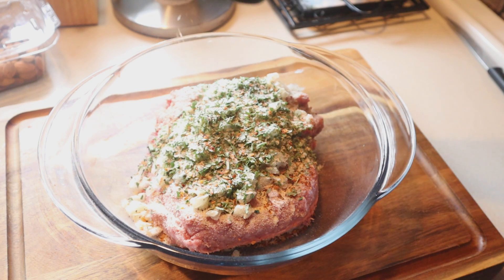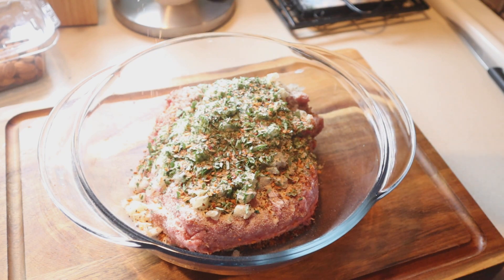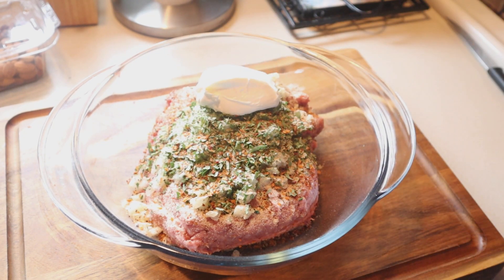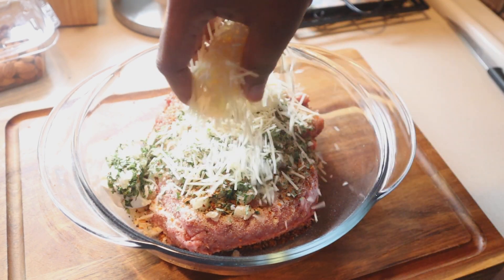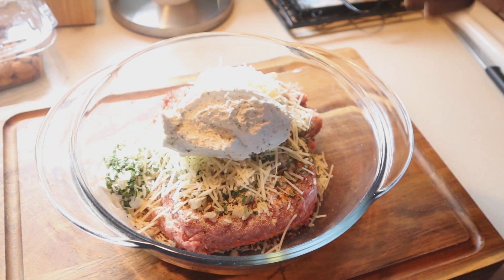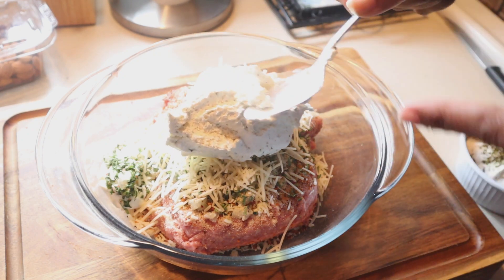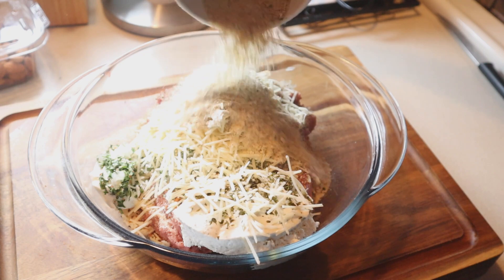Now for this, because we're not adding in any actual salt, you can be a little bit more heavy-handed on this. The salt is really going to come from that and from some of the parmesan cheese. I would say do anywhere between one to two tablespoons. We're going to put in two hefty dollops of sour cream, then add in a nice handful of parmesan cheese — roughly about a half a cup. Then the garlic and herbs cheese spread — I used half of that container. That is going to add so much texture and flavor to these meatballs. Trust me, do not skip that step.